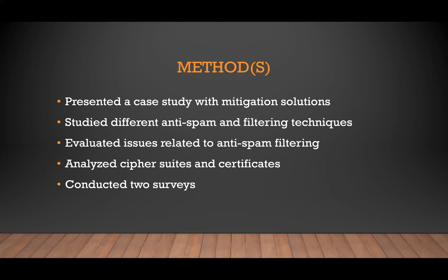Instead of investigating end-user mail client security or end-to-end email encryption, they analyzed cipher suites and the certificates involved, focusing on connections to SMTP that rely on TLS — Transport Layer Security. They conducted two surveys: the first was a detailed evaluation of email service providers and the security features they provide, and the second involved 500 users, examining their email security practices, knowledge, and confidence level.